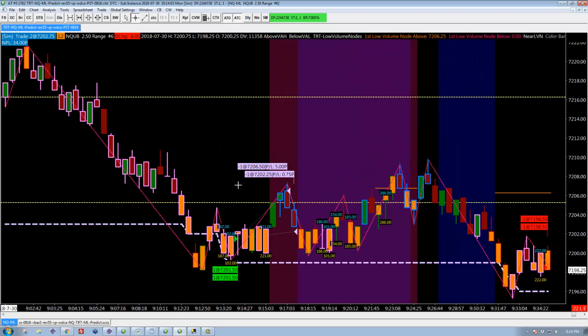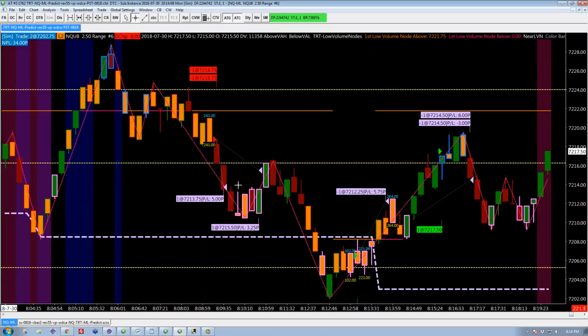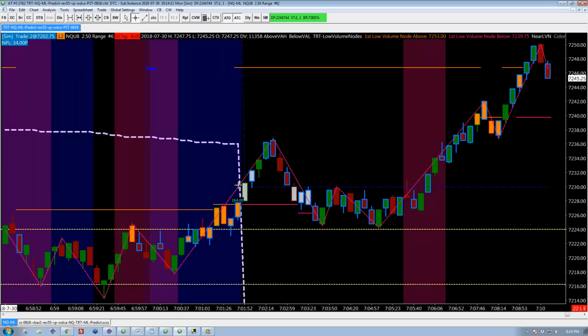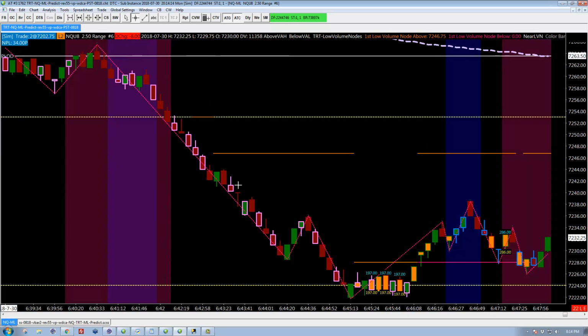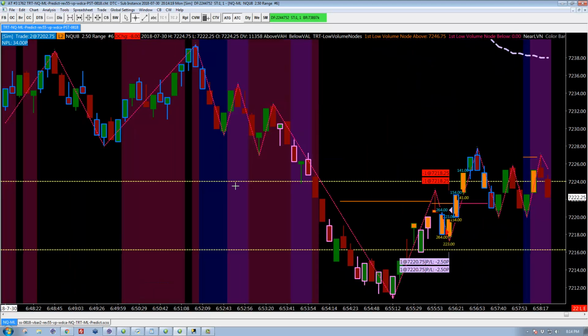But where I've seen us get hurt in testing, I don't know if we have a case of it today. Let me find a location here. Basically, if the value area is falling and price is moving right along with it, so you're trading enough volume that you're expanding the value area at the same rate as price is falling, that's when we get in trouble using this approach, because you're not really exiting the value area.